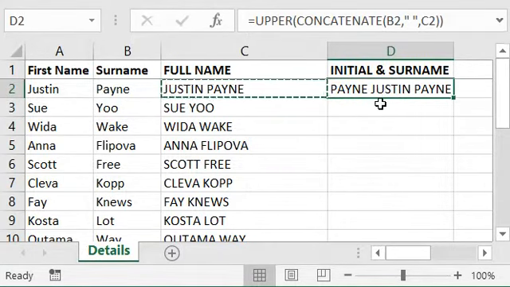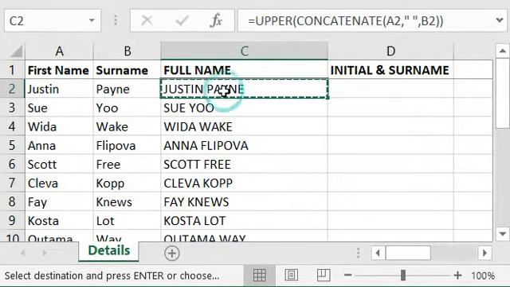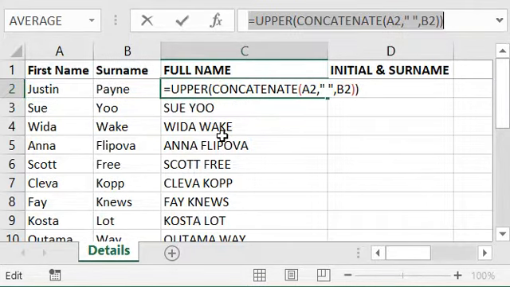So what I want to do is to be able to copy the formula but still reference the cells in columns A and B. And to do that, what I need to do is as follows. I first select the cell that has the formula in it. I can either double click it or press F2 to get into the edit mode of the formula in that cell. Pressing Ctrl-A will then highlight the entire formula. You can see in the formula bar there.